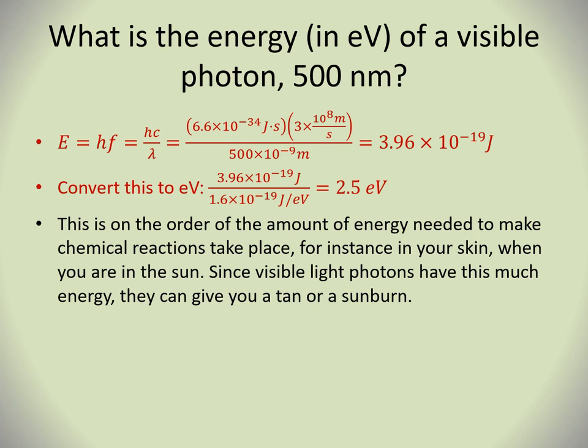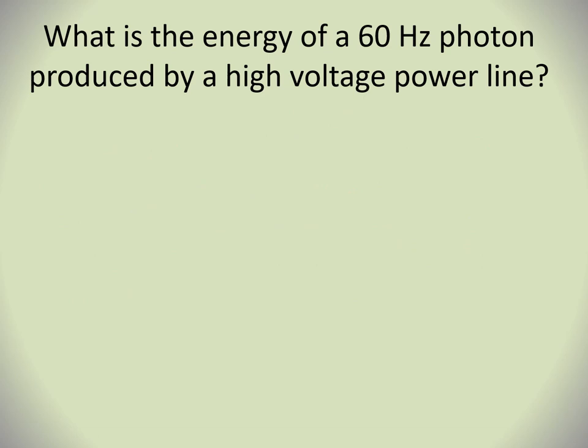The higher the frequency of the photon, the more intense the chemical reactions are. And that's why at high altitude, where there's more ultraviolet light that hasn't been filtered out as much by the air, you can get a really bad sunburn. I got a really bad one at Lake Tahoe once, and I've had bad sunburns on the top of Mount Timpanogos as well.